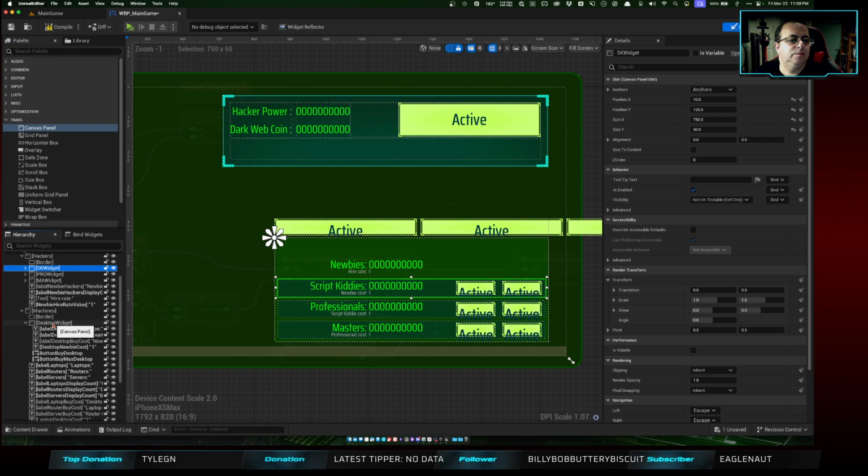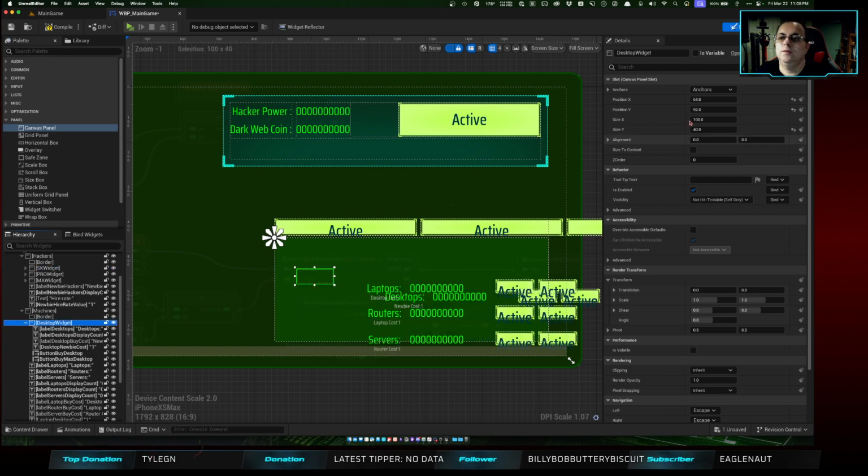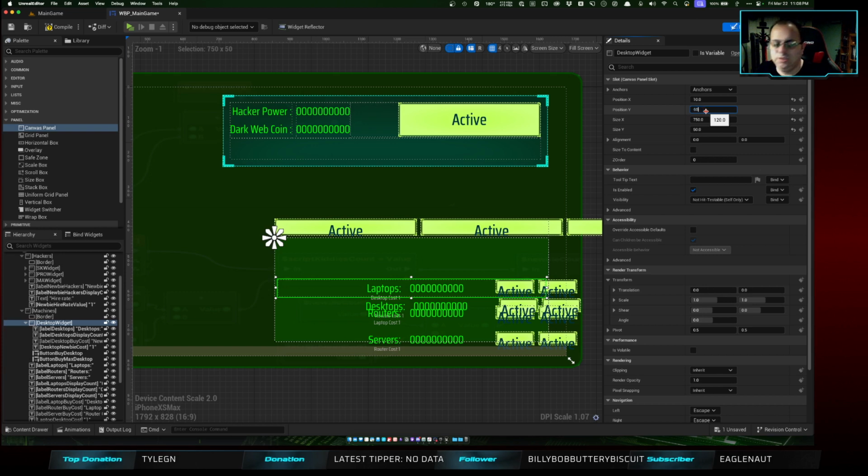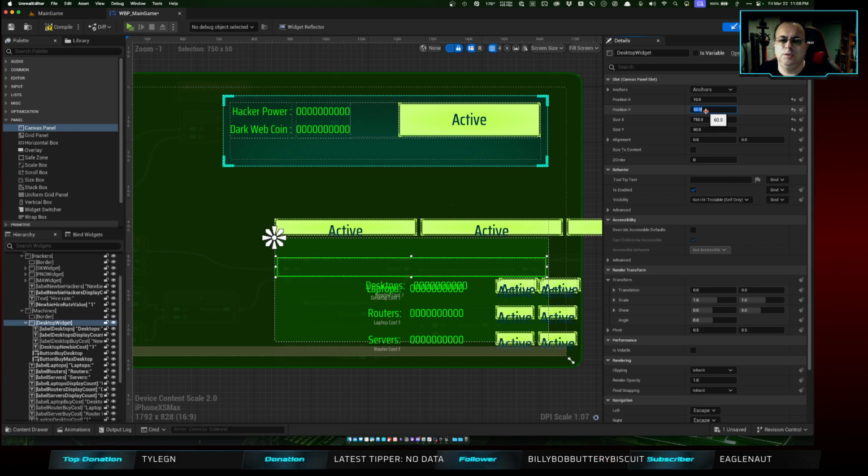All right. 10, 120, 750, 50. Although that is not going to be right for this one. That is the second row. And I think the first row is something like 60. We'll see. We'll get there.